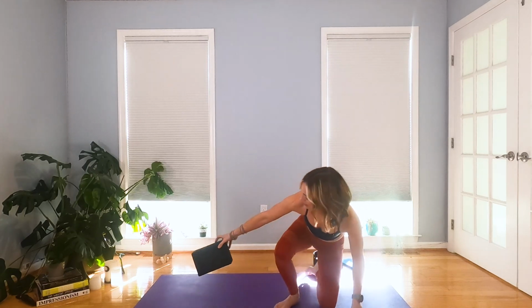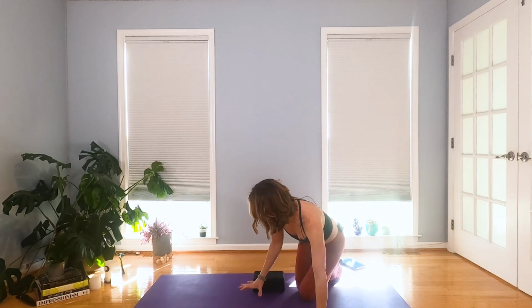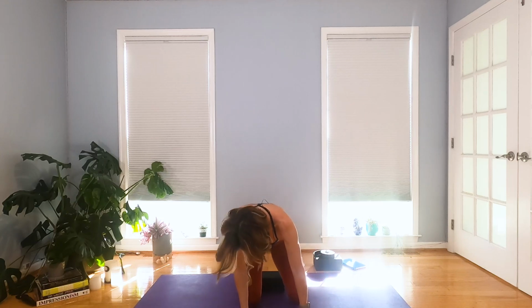Okay, so we're gonna start seated, but I'm gonna have you grab a block. You may want both blocks. You may want your blanket. I mean, this is gonna be big. So you're gonna take your block and set it down, and we're gonna sit on our shins. And you can slide that block right between the soles of your feet or the arches of your feet, right between your ankles.